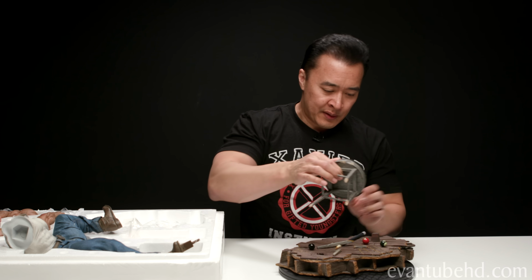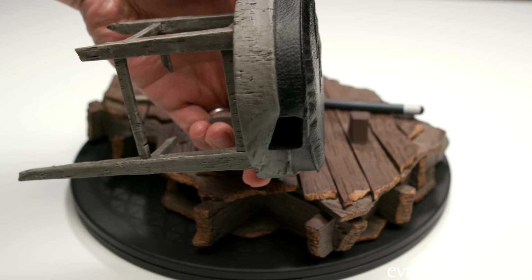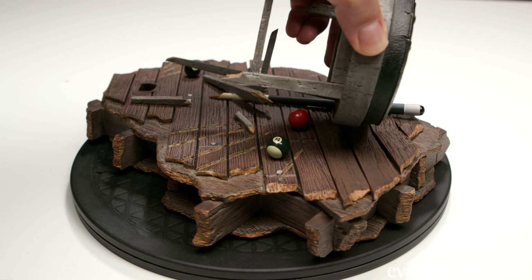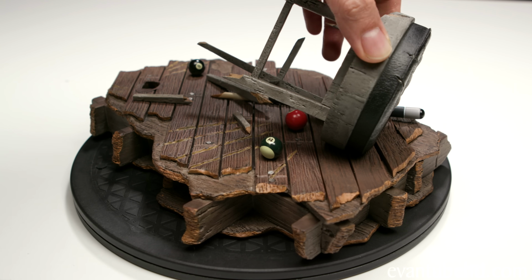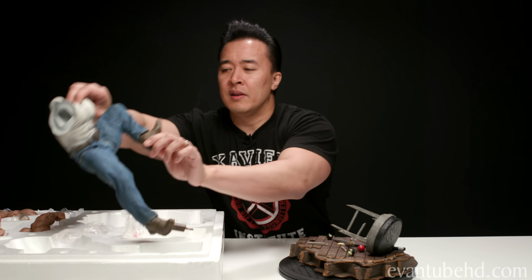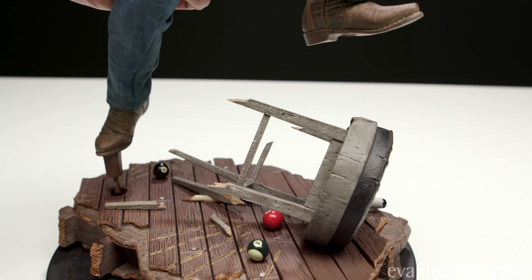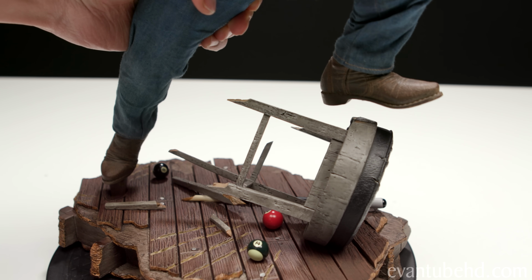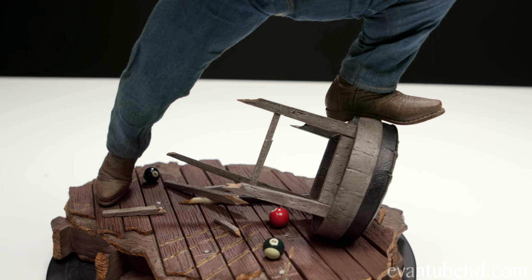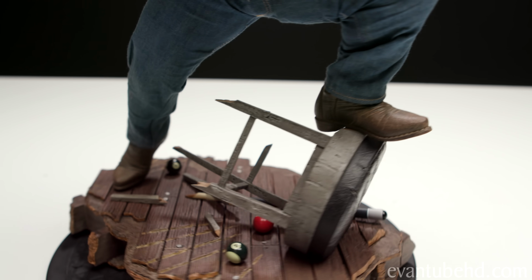Then we have the stool, which looks like it goes right here. And the pieces of wood that we saw earlier on the base are actually the broken off legs of the stool. Next, we'll grab Logan's body. We insert the peg and key there. And there is actually a magnet on the stool where his left foot attaches.